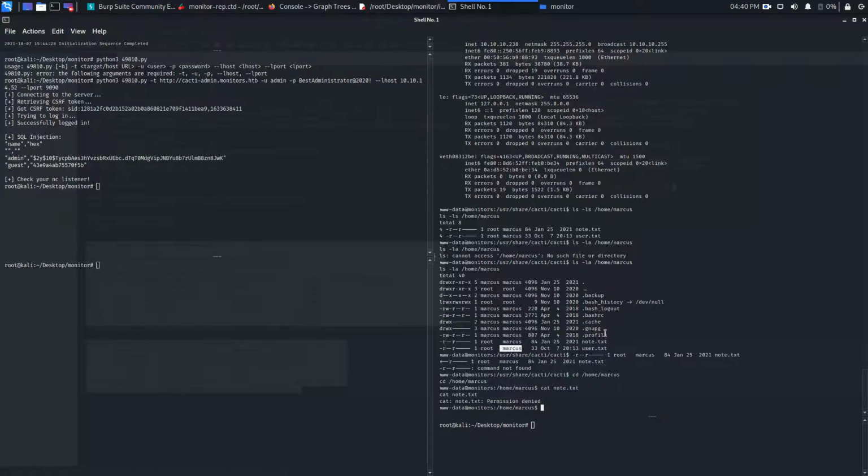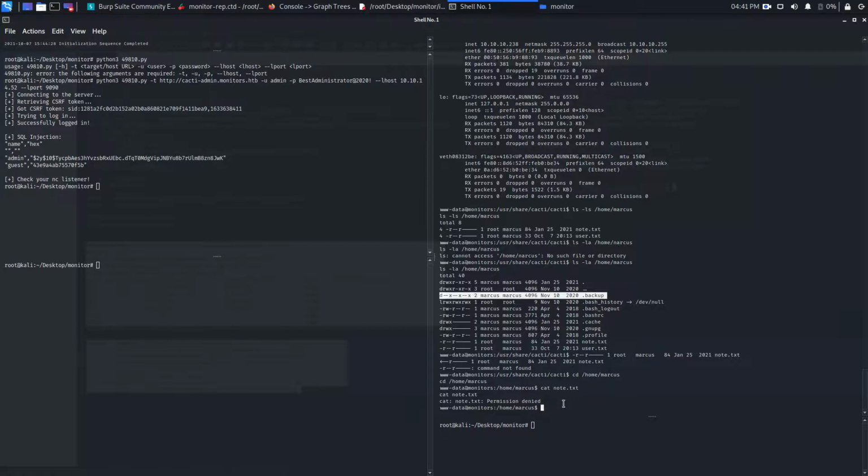Another thing we can see is this backup file looks interesting because of a weird permission on this directory, because there is no read permission on that directory, even for Marcus, because the owner of this directory is Marcus, but even for Marcus there is no read permission.